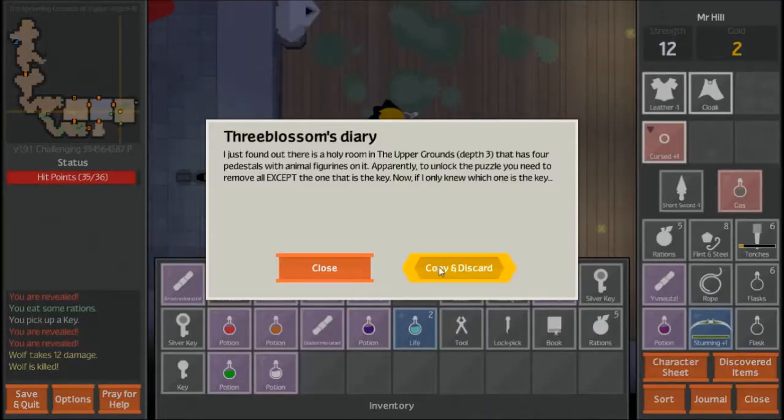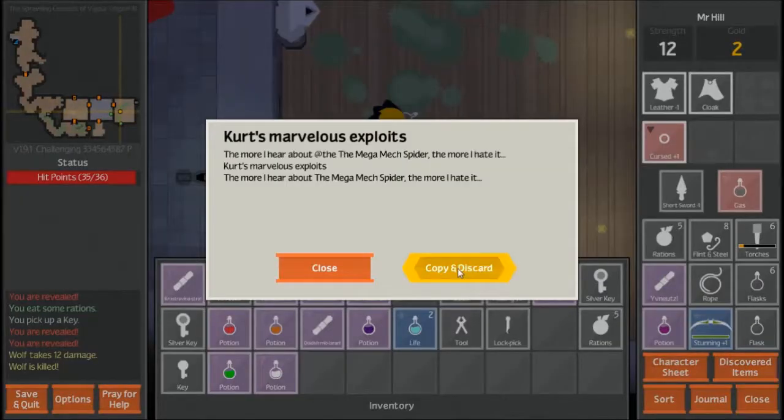Blossom Diary. I found that there's a holy room in the upper ground, depth 3, that has four pedestals with animal figures on it. Apparently, to unlock this puzzle, you need to remove all except one, that is the key. Now, if I could figure out which one's the key. The more I hear about the Mega Mech Spider, the more I hate it. Okay, there seems to be a bug here.